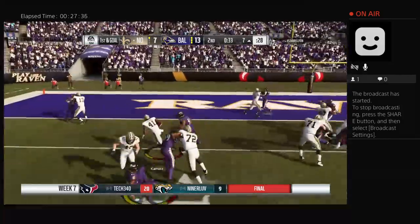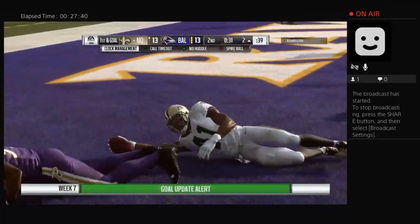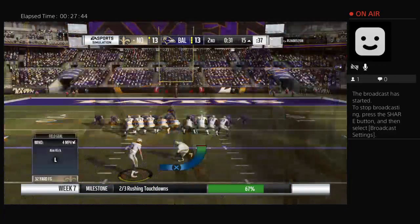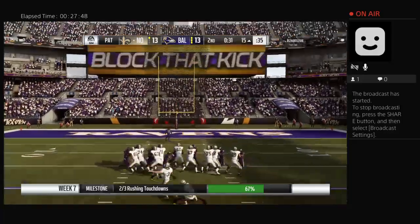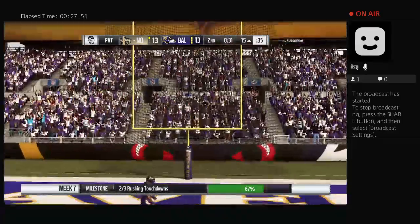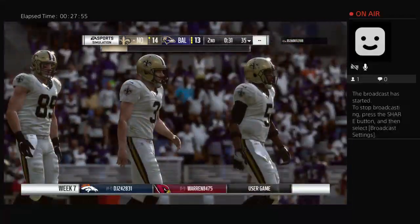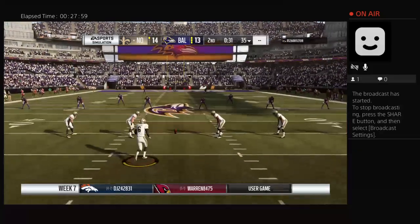Brees leaves this one with Kamara. And he'll barrel his way into the end zone for a Saints touchdown. A great play there, with 2 touchdowns on the season, both in this game. And the Saints, if they convert the extra point, they'll have the lead. Morstead, the punter, out to kick it off.